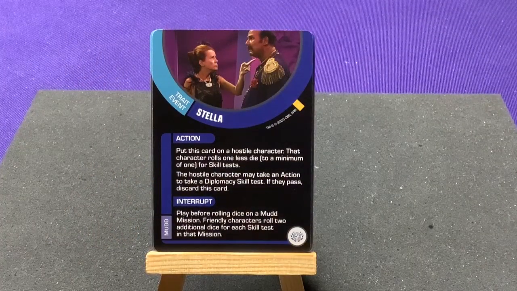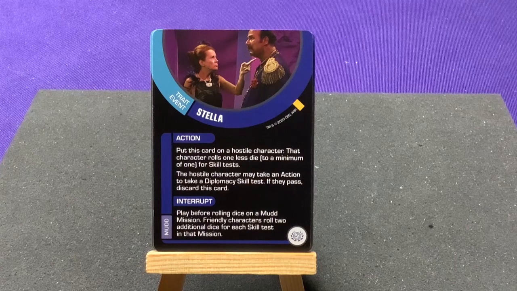We have one trait event we don't get often. We have Stella. So you put this card on a hostile character. That character rolls 1 less die, to a minimum of 1. The hostile character may take an action to take a diplomacy skill test. If they pass, discard. Interrupt: play before rolling the dice on a mission. Friendly characters roll 2 additional dice for each skill test.